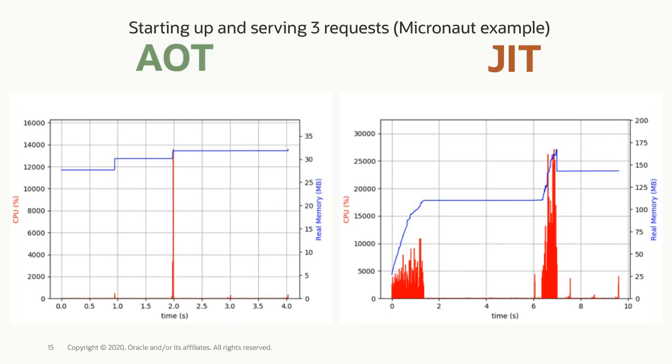And here we see an example. We saw this graph with the memory usage for the ahead-of-time compilation, the Micronaut example. And just for completeness, I wanted to show the similar graph for the just-in-time compilation, just for you to understand the benefits that you get from using the GraalVM native image technology on a sample microservice. So if we do the same test with the same application, but we do not use the GraalVM native image, then we'll run with the JIT, and you can see on the right here there is quite a bit of red, which means the CPU usage spikes in the beginning of the application lifecycle when the JVM starts, and it needs to do a lot of initialization.